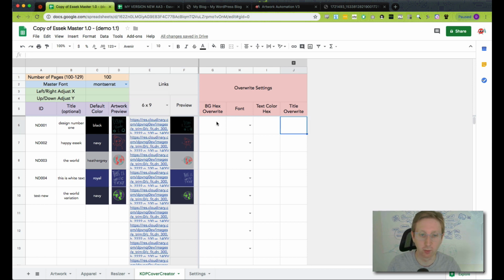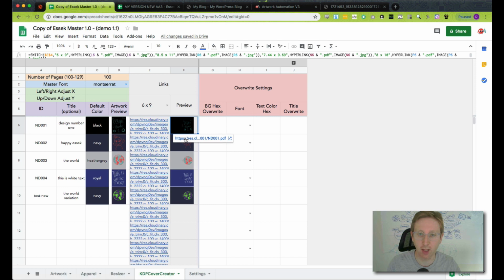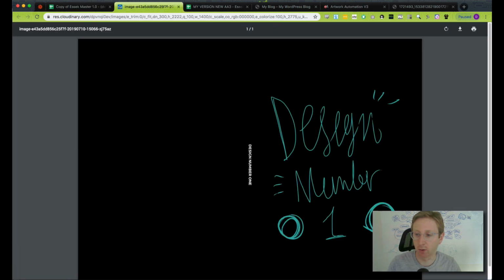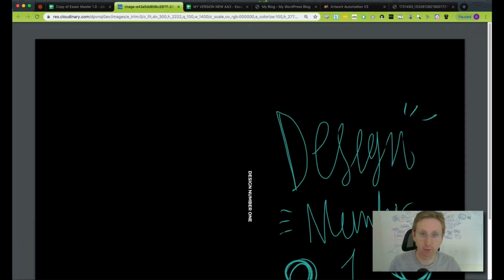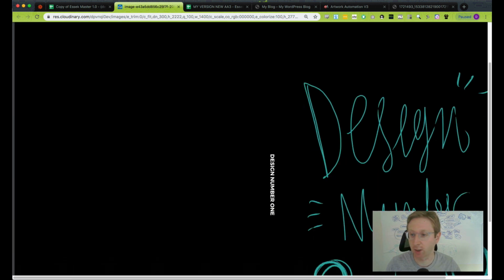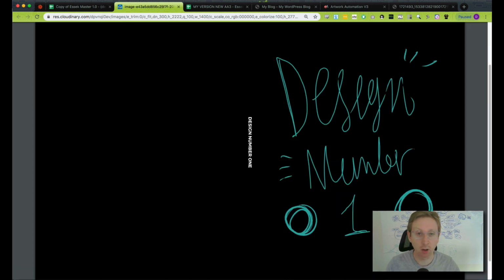There's also some cool features like we have text down the spine. So you may or may not be aware that for KDP you have to have text on the cover somewhere or on the spine to match the title of your product. So a lot of my designs don't have text on them, and so we need to have the text somewhere. Well, we need it down the spine in that case.